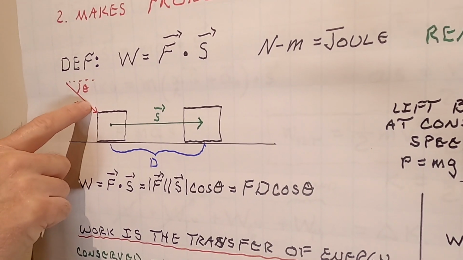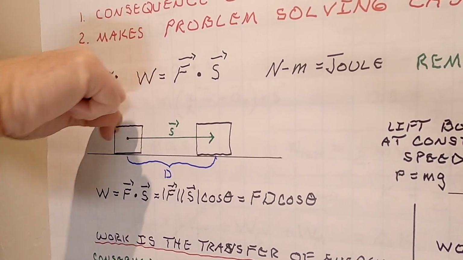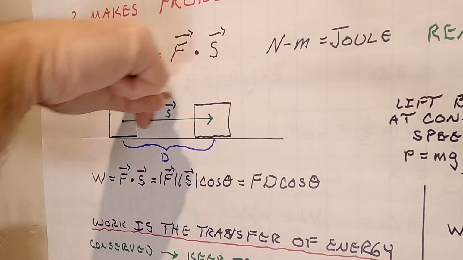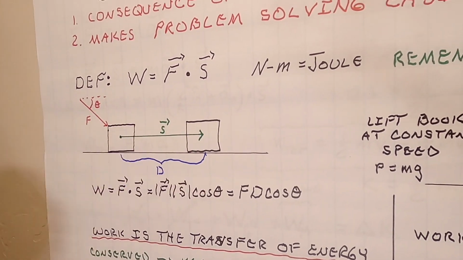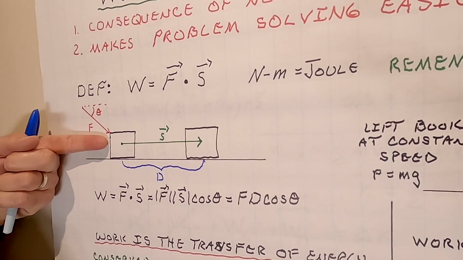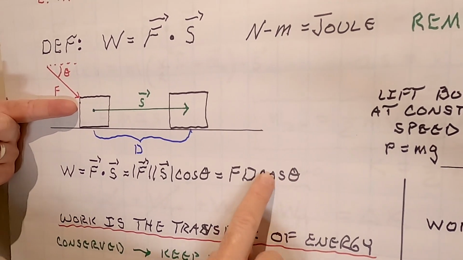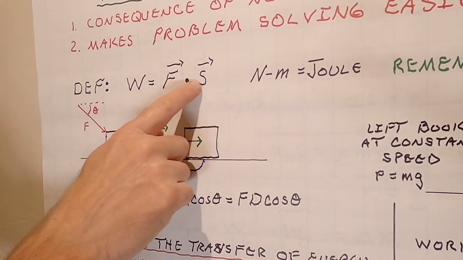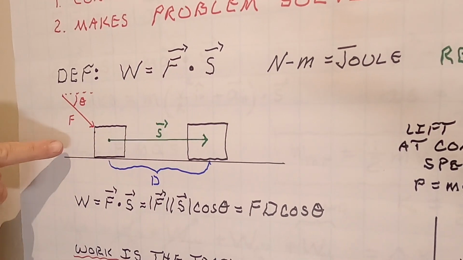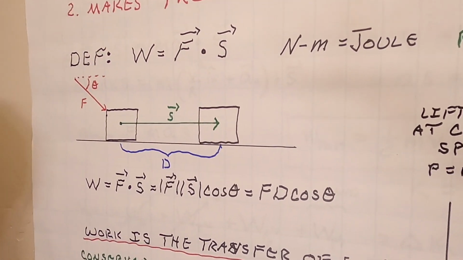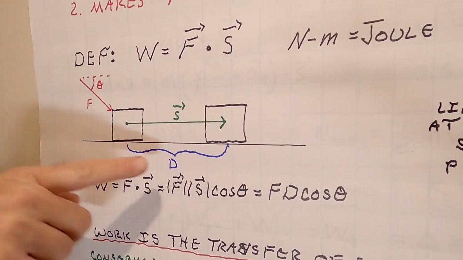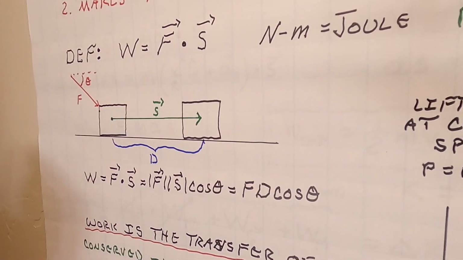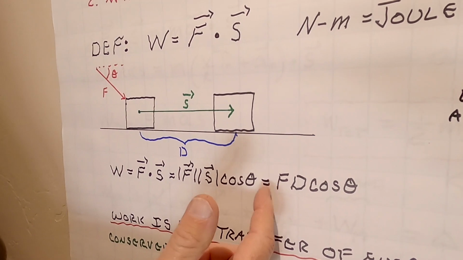You'll notice that if you were pushing straight down, then the angle would have been 90 degrees and you wouldn't be doing any work because that force wouldn't be moving it from here to here. If you pushed it this way, where theta was 0, then this is a maximum and you're doing the maximum amount of work. So just remember what this dot product really means: the component of force in the direction you're moving times the distance you move it. This gives me the amount of force that way, which is F cosine theta, times the distance it moved.